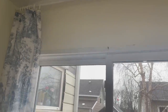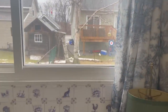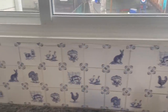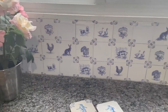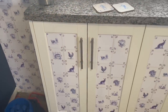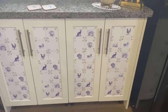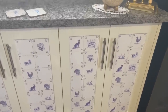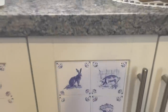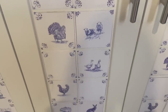I might put a valance above this curtain. I had to spray the black rod white — I couldn't find a white curtain rod anywhere, and because the weather had been so cool it was still a little tacky, so I'm going to try to replace it with a proper white rod or give it another spray. I still have to silicone the back of the cabinets, but in one corner there's going to be a basket with all the fresh fruits and veggies. All in all, those tiles turned out really well — yes they're paper, but from a distance you wouldn't know.